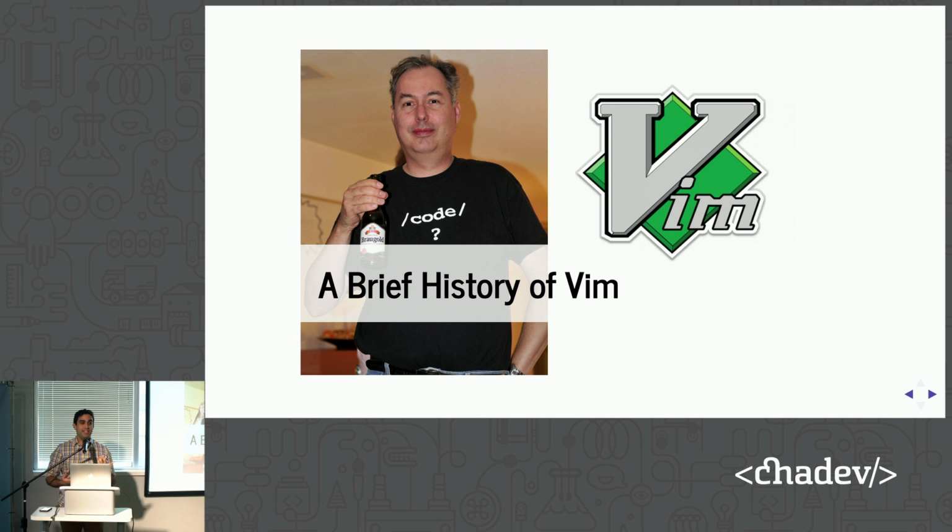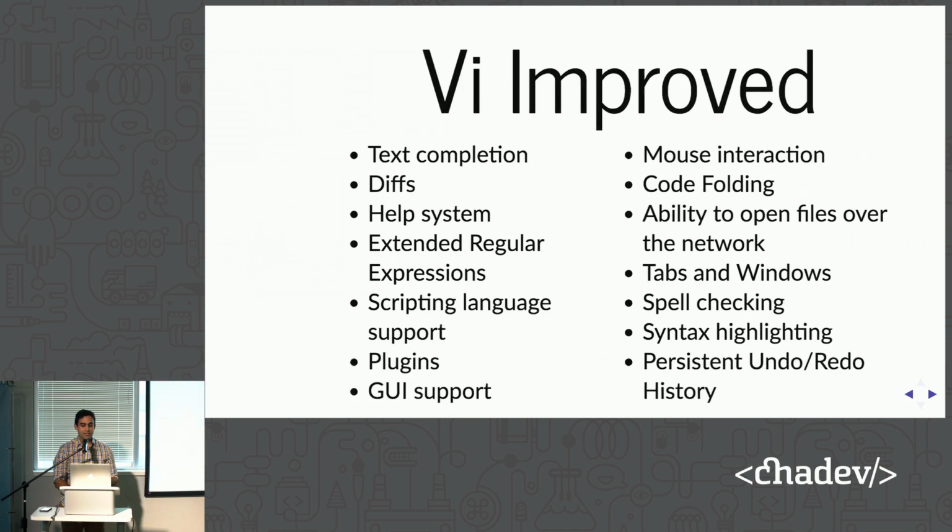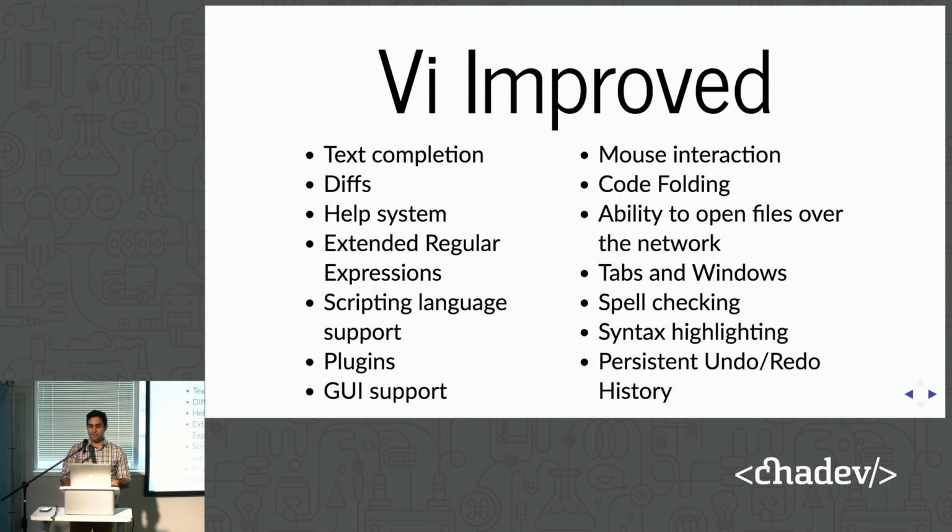By 1991, he had added so many features to it that they changed the name to VI Improved. There are a lot of features that came out with Vim itself, some of them like syntax highlighting, text completion, graphical user interfaces, and it's all very cool. And it remains just as ubiquitous. It's been several decades since he wrote it, and everybody has probably used it in some way, shape, or form. Let's have a show of hands. Who's used Vim? Yeah, it's the default text editor for Git, for servers. It's all over the place. On the other hand, who's using Vim every day as their coding environment?